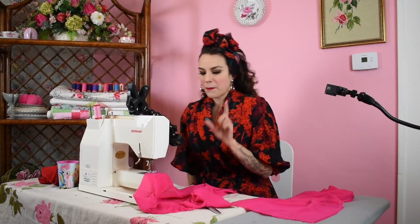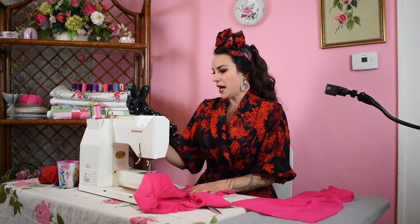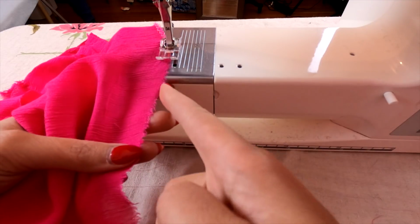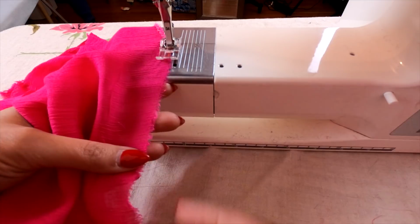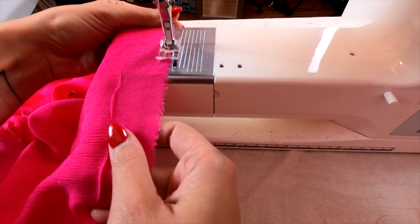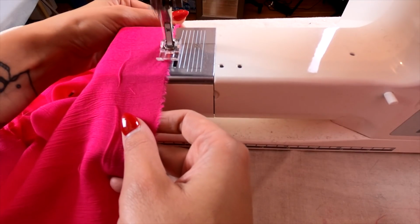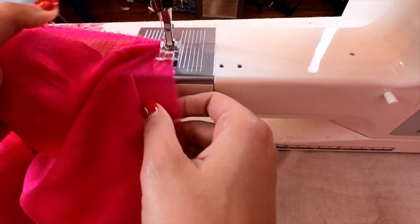So I have set my machine to a zigzag stitch. It's about 2.5 wide by 3 millimeters long. And what you can do is just put the scarf into the machine like this and align that cut edge with the center of your presser foot. And so what's going to happen is you'll be zigzagging on the fabric and then slightly off the fabric. So the zigzag should wrap around the edge.